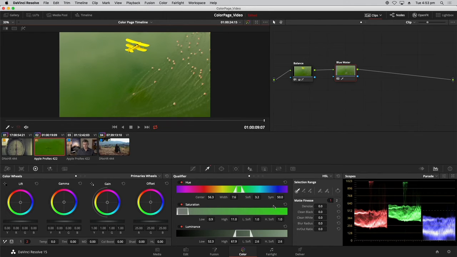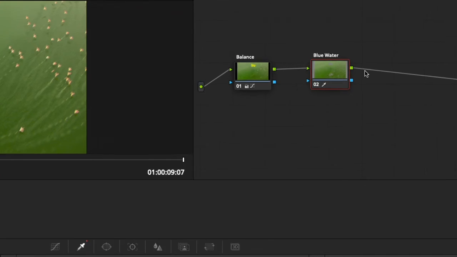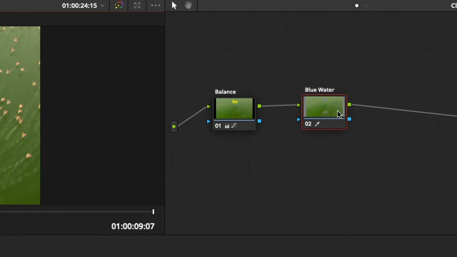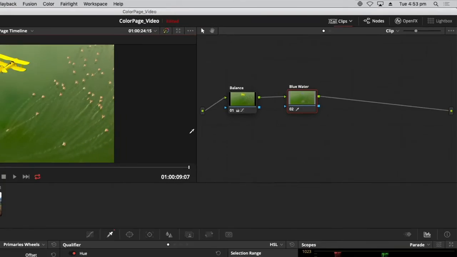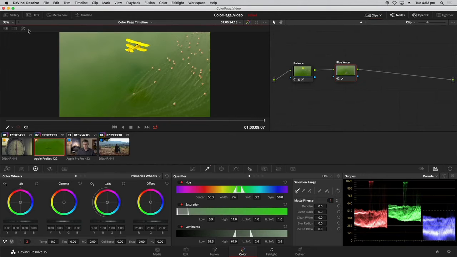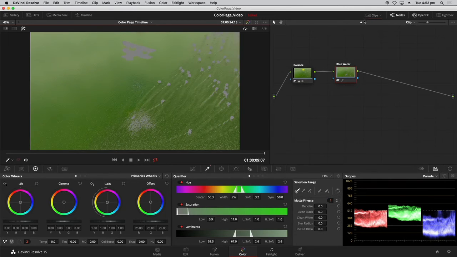Cool. So now that I've made my selection, the ranges are defined. I need to see what that looks like in the highlight mode. You can already see the result of the selection, by the way, in the node editor. But of course, I would like a much clearer representation of this. So I'll enable highlight mode. I can also collapse my clip's timeline so I can see this even bigger. That's great. So it's not a bad first selection, but I do need to clean this up. I can see a bit of noise in here.